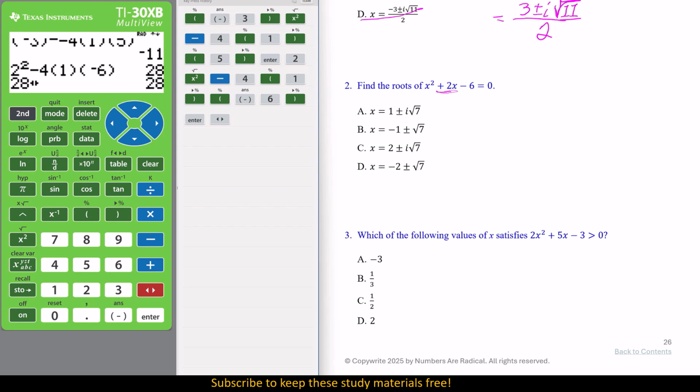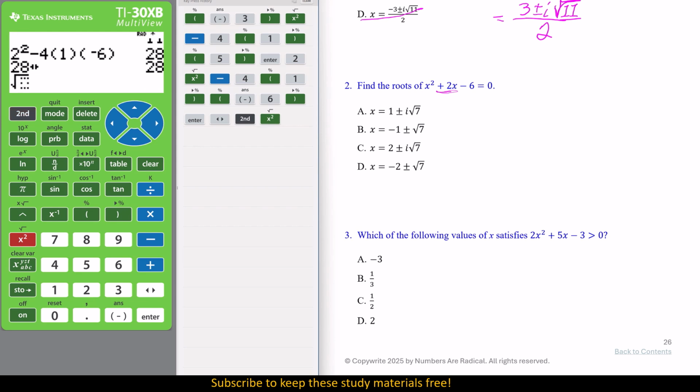So let me push my toggle. Okay, never mind. All right, so what I'm going to do is I'm going to push second. I didn't have it under the radical. So now I put it under the radical, push enter. Automatically I have that 2 square roots of 7. And I know that it is not complex because we had a positive 28, okay? And if I had tried to put a negative under this radical, this particular calculator would have given me an error.